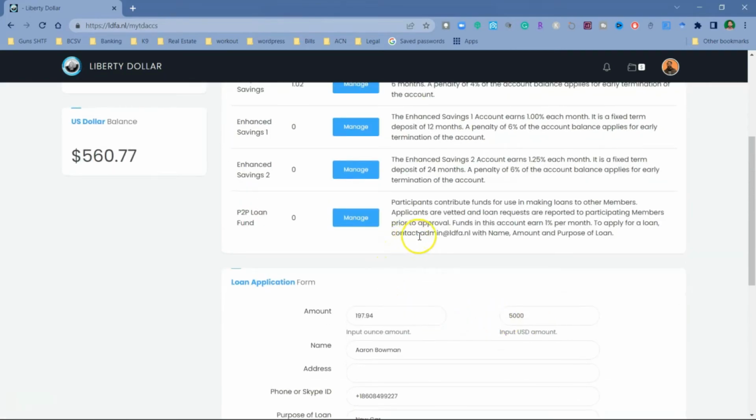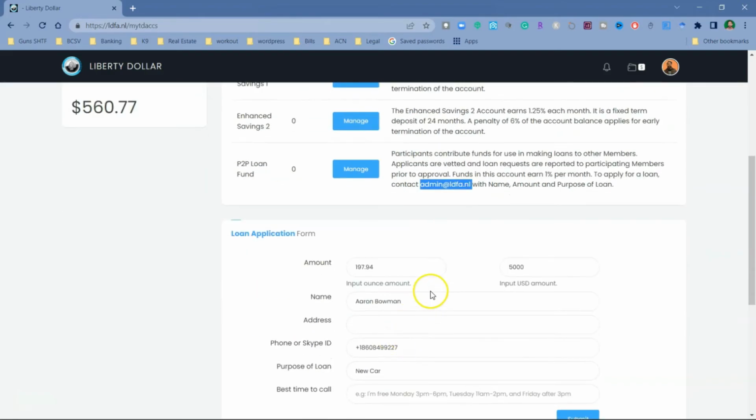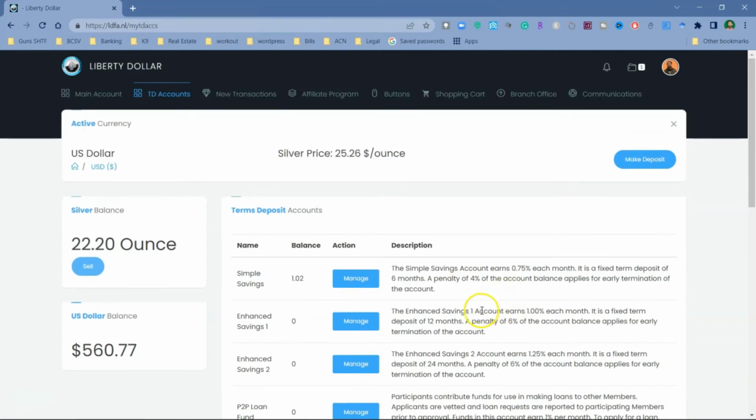And I also want to just send an email to the admin at Liberty Dollar Financial Association with my name and information like that, just to make sure it goes through and that they see it. And I would put it in bold in the subject matter, just to make sure it doesn't get overlooked, because we have a lot of people. We're actually in the process right now of upgrading our servers because of the amount of influx of people that have come on and started to use the Liberty Dollar Financial Association.